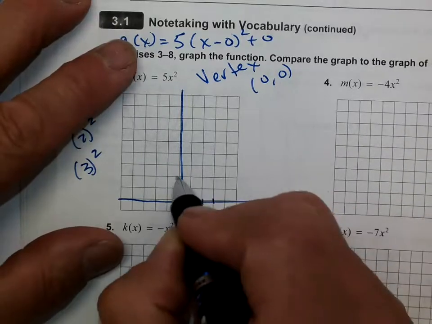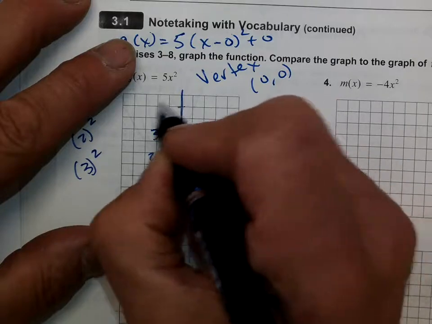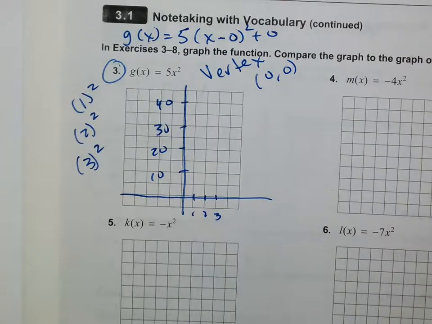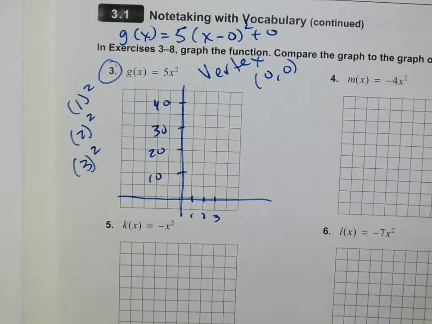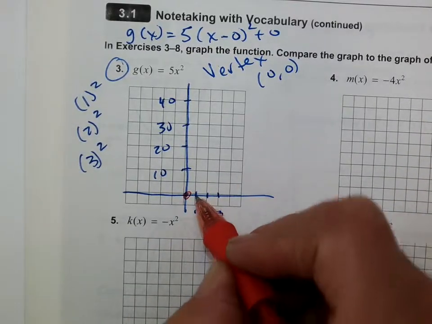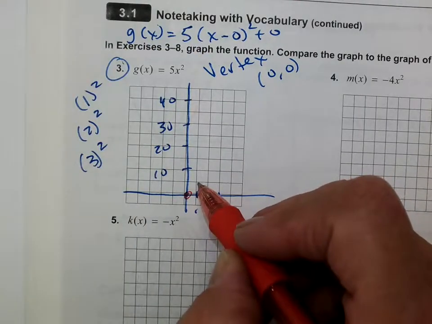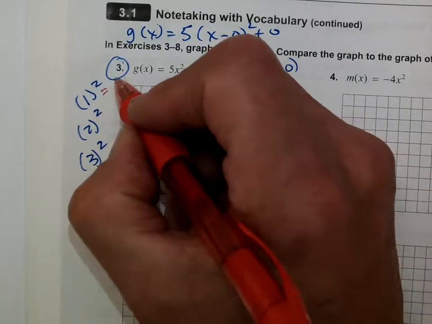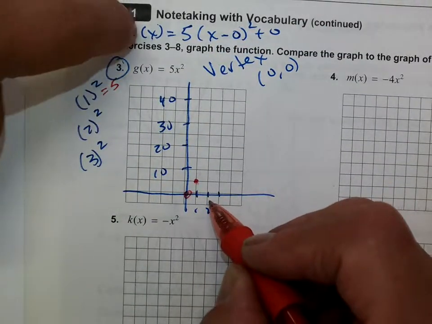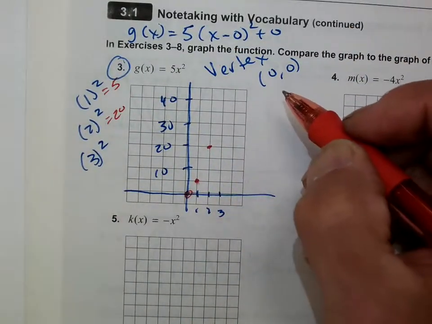So if we have to graph this one, I think I'm going to keep this 1, 2, 3, but I think I might go 10, 20, 30, 40, so that I can get the whole graph to fit, right? So if I went 0 times 0 is 0, right? But if I go over 1, 1 squared is 1, but we're going to be 5 times as tall. So I went up to 5, didn't I? 2 squared is 4, but I'm going to go 5 times as high, so I'm going to go up to 20. Am I making sense on this?